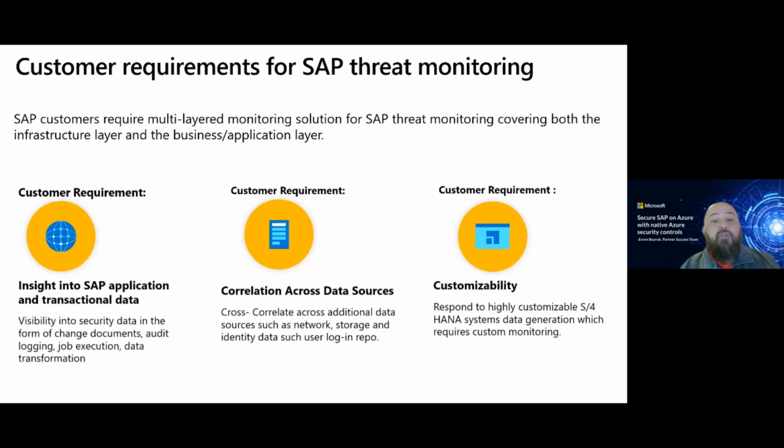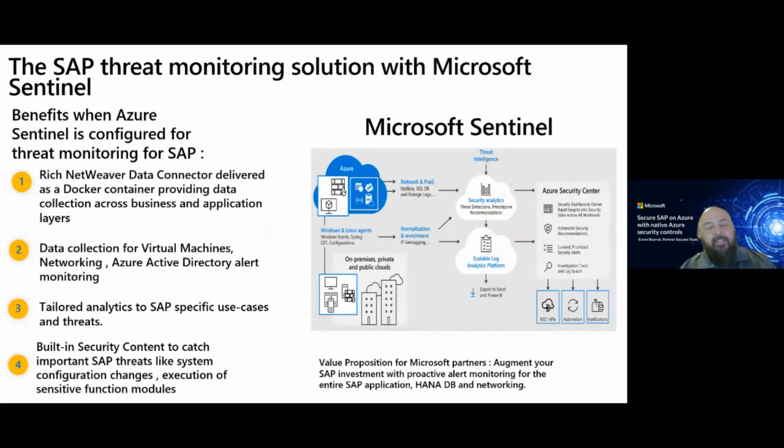Basically, you'll be able to just wrap it into the overall compute and storage consumption as a value to your customer. So basically, it is the threat monitoring. It can absolutely just be deployed in one simple package that includes all the components, so you don't need to do anything else. Sometimes customers ask our partners what exactly it includes. So these are the key areas.